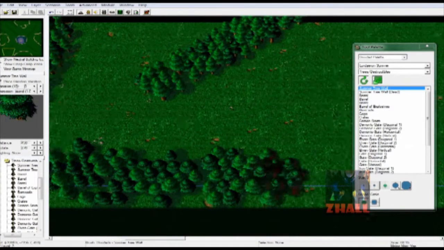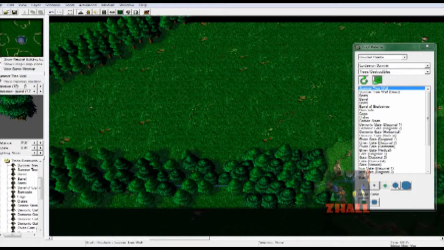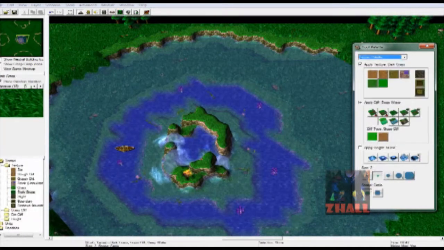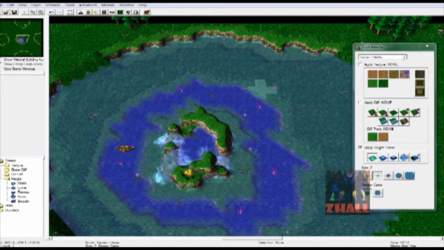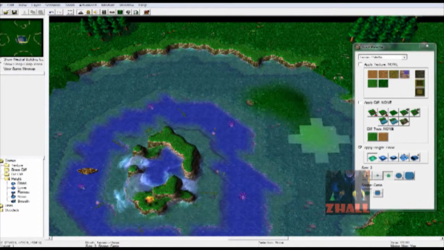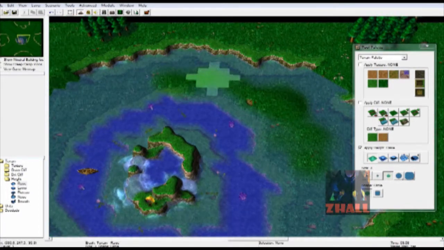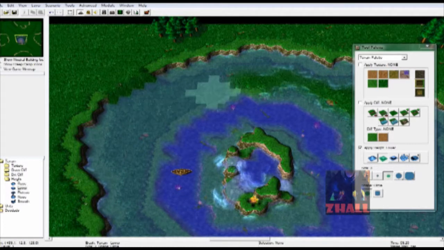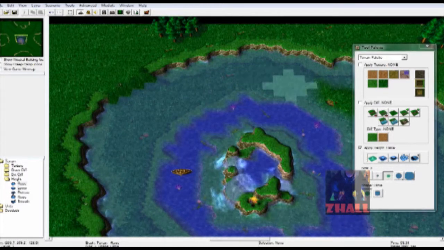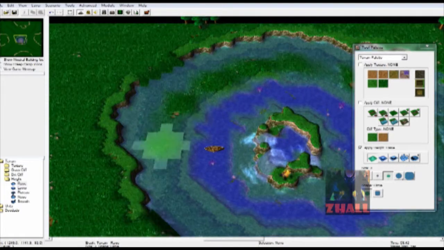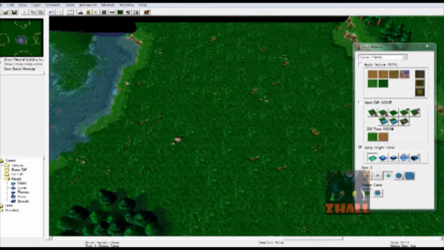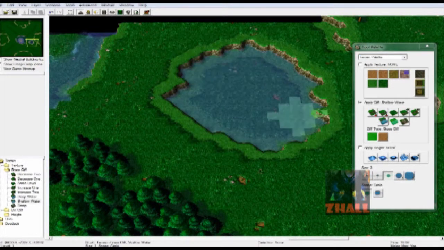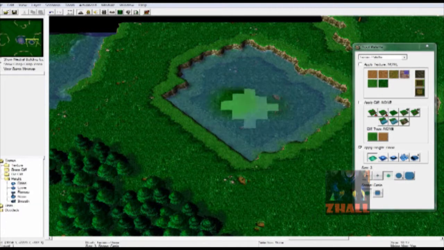Okay, so now that we got that, there's one more option to the terrain palette, which is to apply height. And so you can raise land so that it's no longer in the water, or you can lower land so it's even farther in the water. Maybe I won't be able to lower that. You can lower it back in the water. You can use this if you have an entire map that's all water. You can use this to create a patch of water and then have islands that come out of the water. But you have to have the entire map be water if you want to do that.